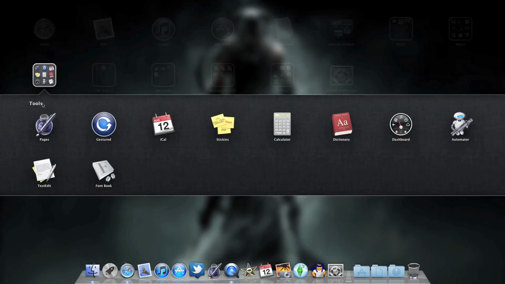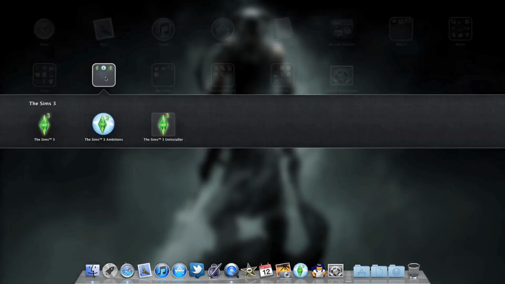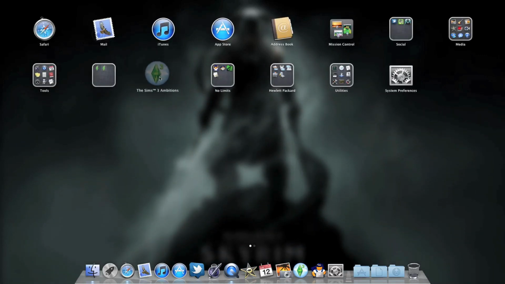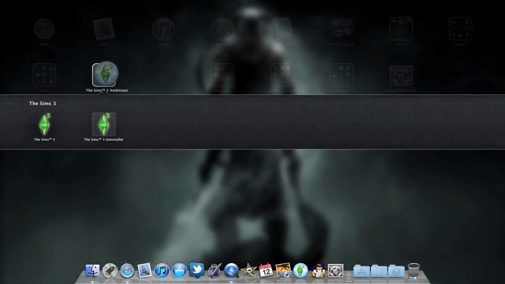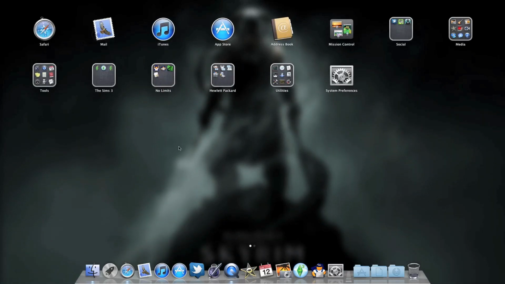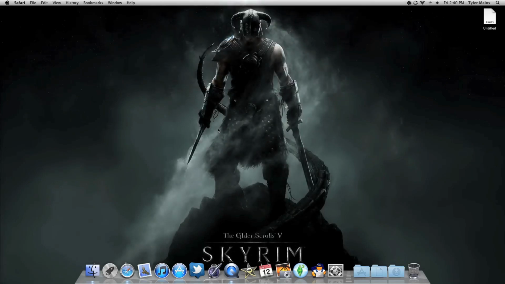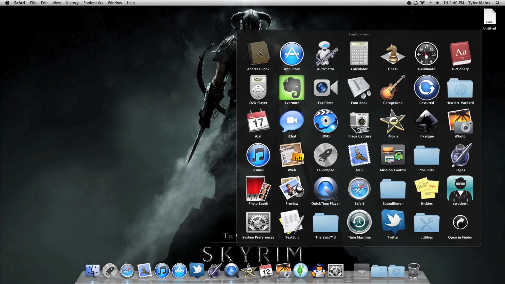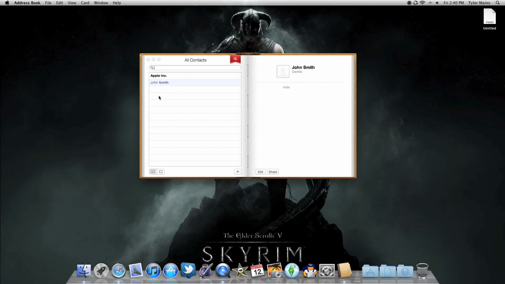But you can also change the name of the folder. If I want to change it to a Z, I can change it to a Z. Well, in this case I just want to keep it in S. So there we go. Alright, you can also click on a folder, you can rearrange them, you can take apps out, you can add apps back in folders. It kind of slides to the side just like an iOS device. So that's very nice to use, especially if you have a ton of applications running.